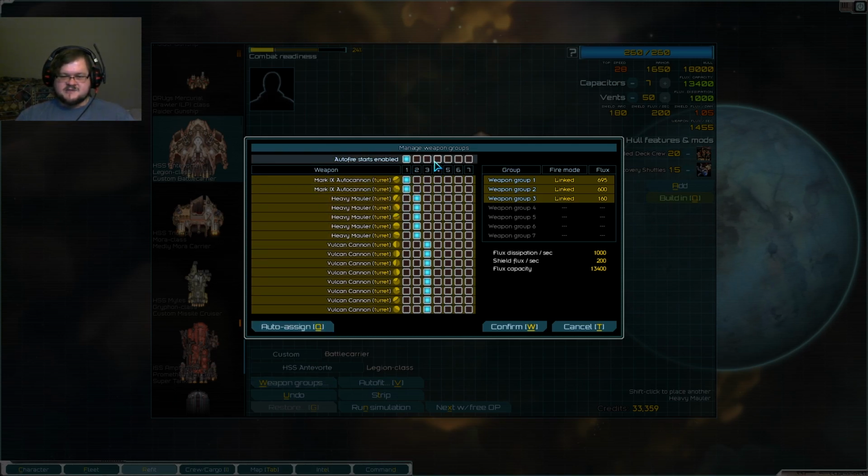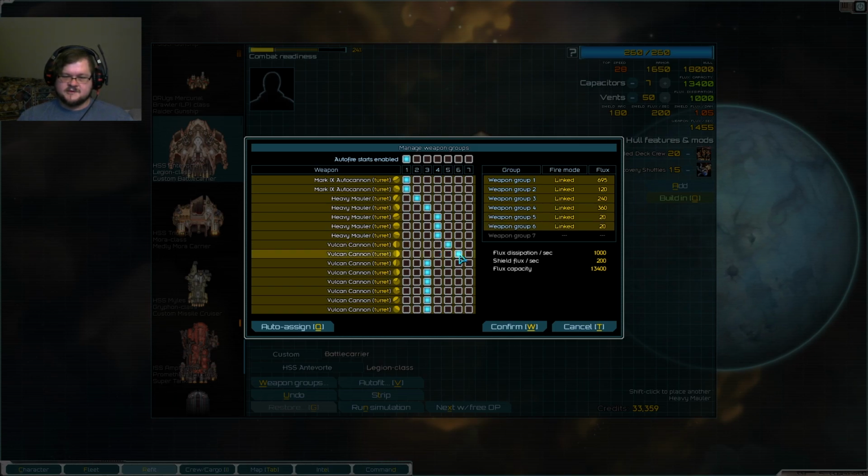And this is where things become interesting. So the heavy maulers, as in the video that's made for this, these three always are on the same group. Well, these two are on their own groups, actually. And then these three are on the same group. Then these are also placed in accordance with what direction they can point. So the ones that all point forward are on the same group as well.